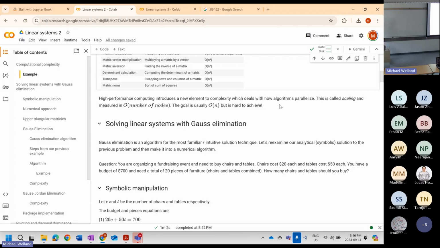So it's called scaling in high performance computing. And what you need to prove is that when you go and apply for time to use all these supercomputers, you want to show that it's worth it. And what that means is that you have to show that your problem is going to be valuable.